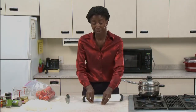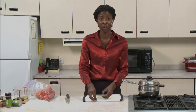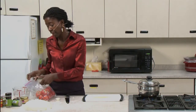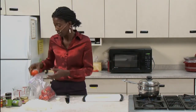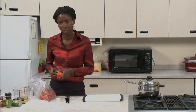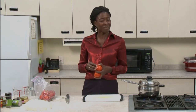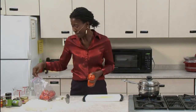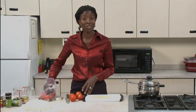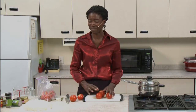Yes, this tomato soup is really easy to make. You have your onions, tomatoes, and then your herbs. Garlic, and these have been washed. Have these been washed? I'm just trying to remember if I actually washed them before I put them in the bag. Because I'm not sure, I'm going to wash them again, even though these are coming from my friend's garden.